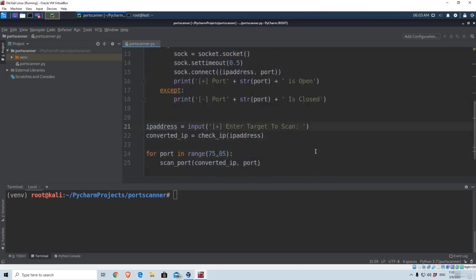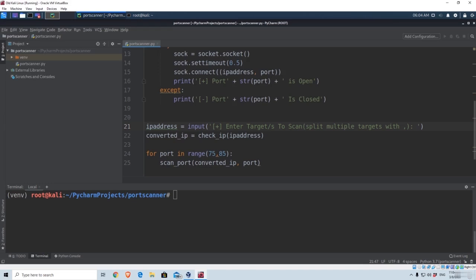So here you will notice that we have the variable called IP address. Now it says enter target to scan. Well, we can simply just do something like this and specify to the user of this program that they can also enter multiple targets by typing target/s. And also we're going to specify to the user to split multiple targets with comma. Okay, so simple as that. Let us make this a little bit better. But this is just the part where we prompt the user how they can specify multiple targets.